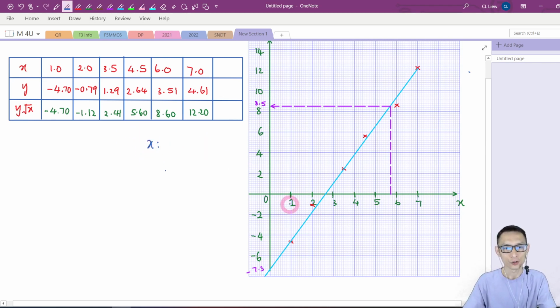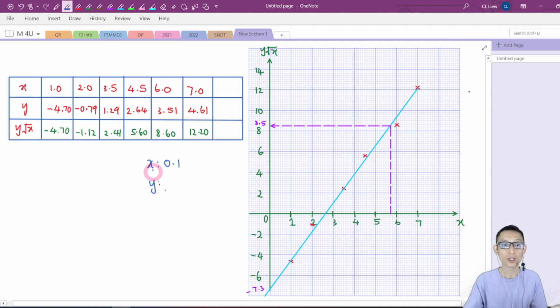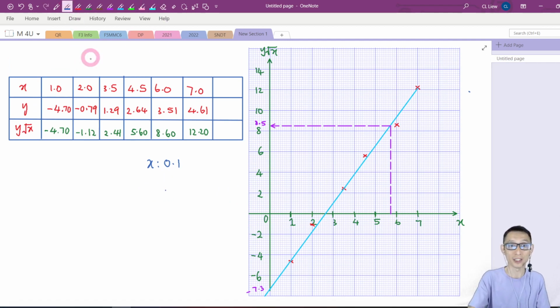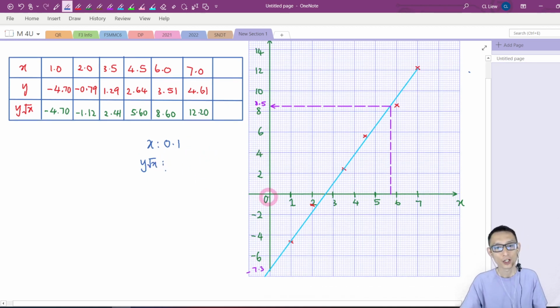So for a small grid, 10 small grids is equal to 1, so a small grid will be equal to 0.1. For the y-axis, but this is actually not y, this is the vertical axis, but this is only for our own reference. If you want to write y, it's okay because no mark will be given to you for this. Now a big grid is 2, right? I'm going to divide it into 10 because in a big square grid we have 10 small grids. So I'm going to divide 2 by 10, and I will get 0.2.